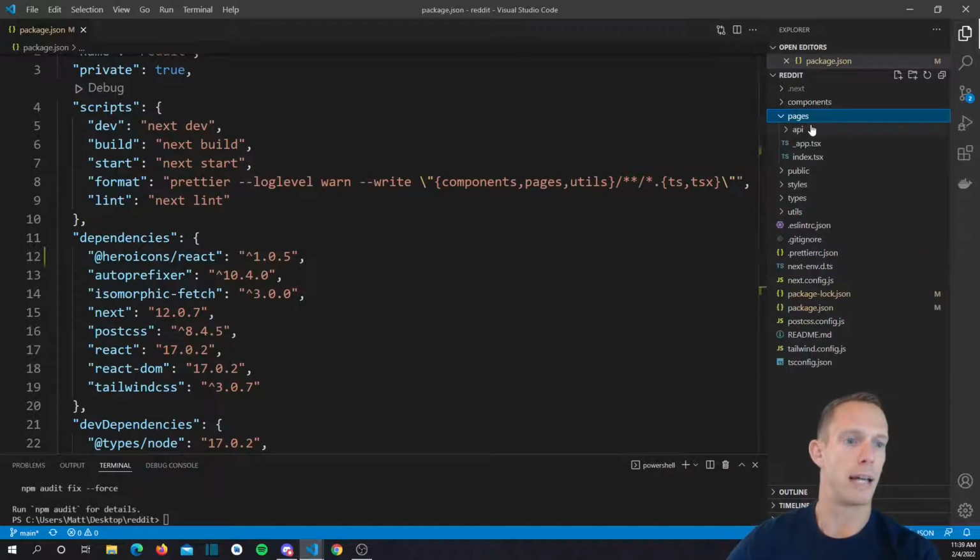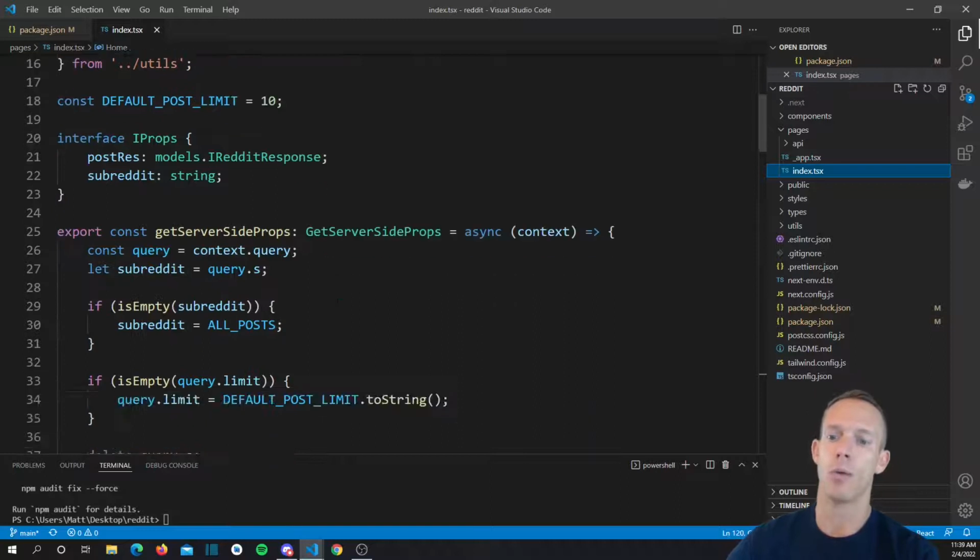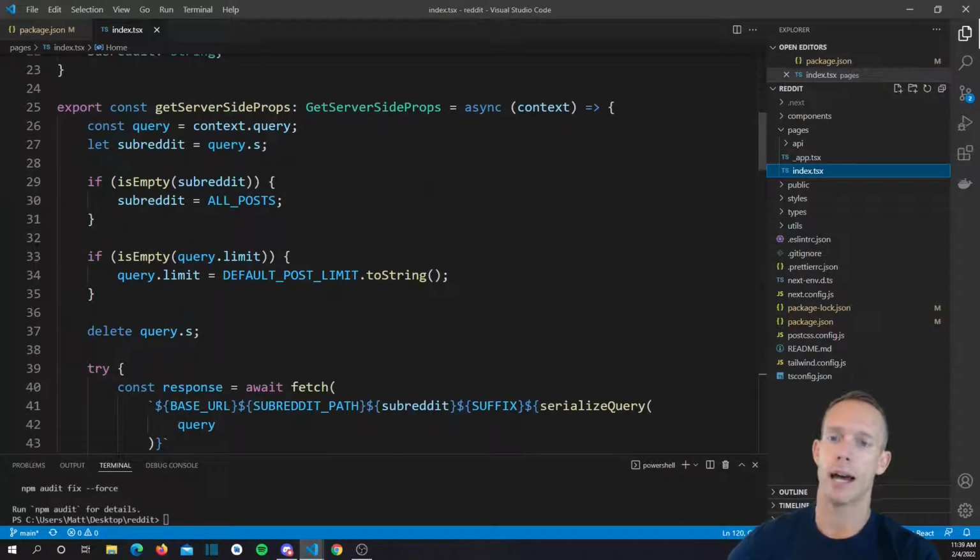So let's go ahead and go to our index page here. What we're going to be doing here is we're actually going to be adding a next and a previous button. To do this, Reddit's API gives you an after, which is an ID. It's the kind of post with an underscore and then the ID of the post. That's basically the last post that it delivers, and you pass up after, and it's going to give you the next set of posts after that, right? It's actually going back in time, so it's a little bit inverse when you think about it that way.